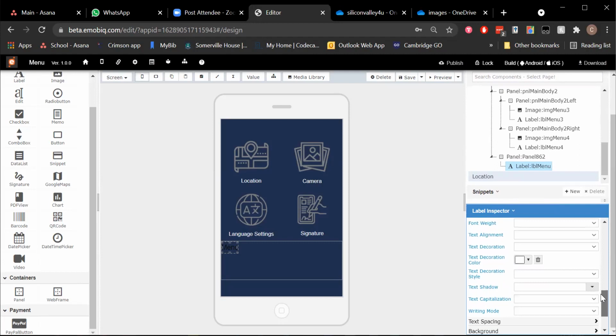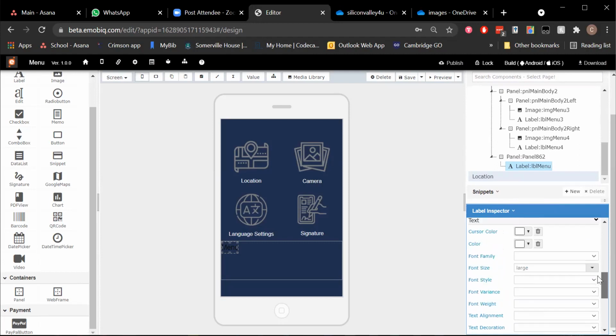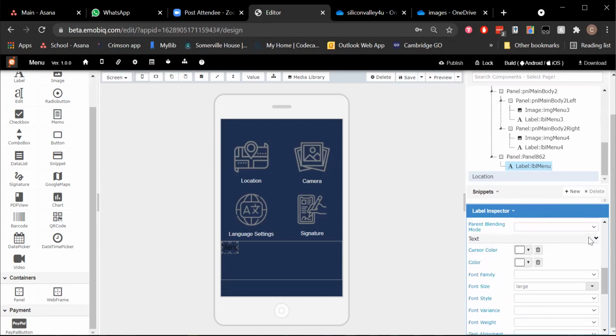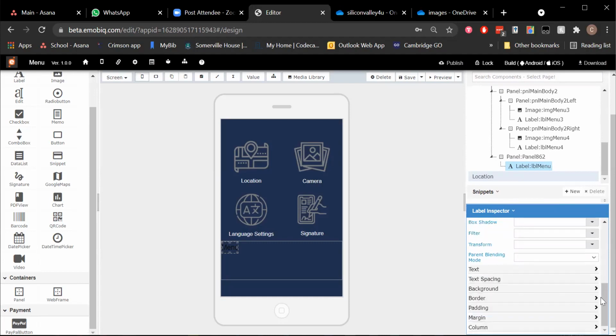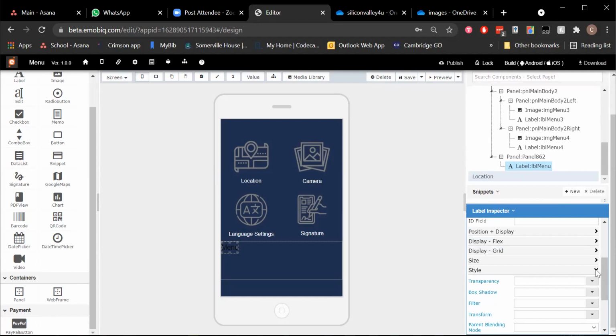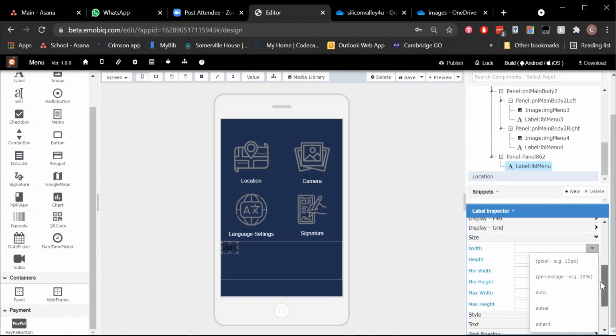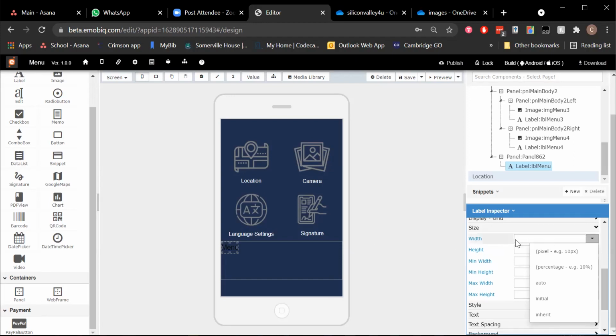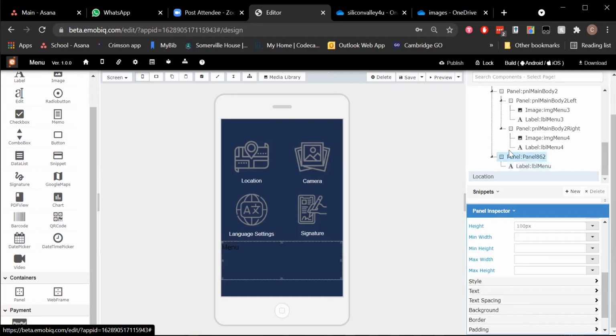So that comes under size. So it's not under text, it comes under size, the size of the frame. So basically, you need to change the panel size. So click on the panel where the label is. Yeah, and just change the width.